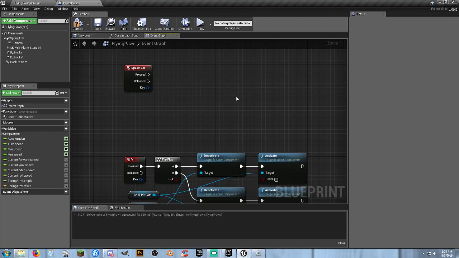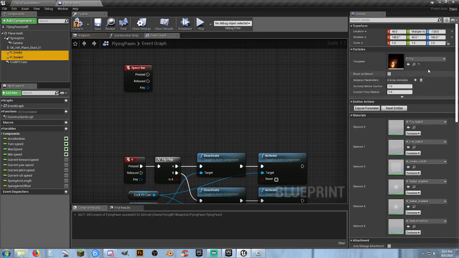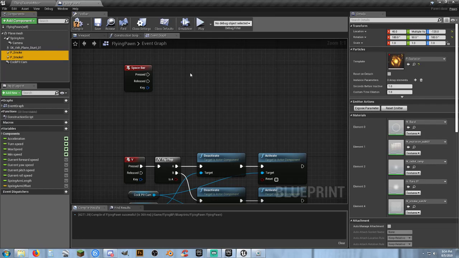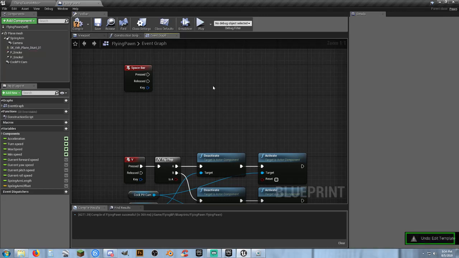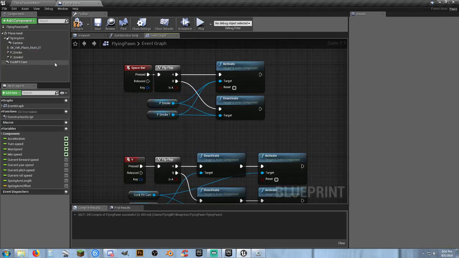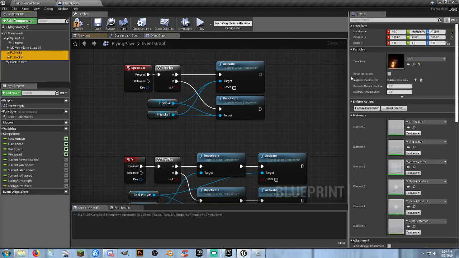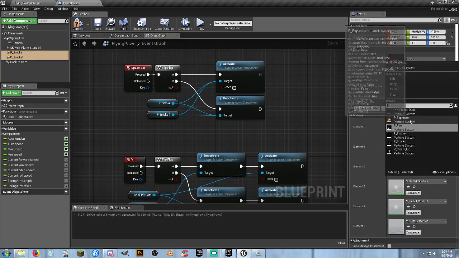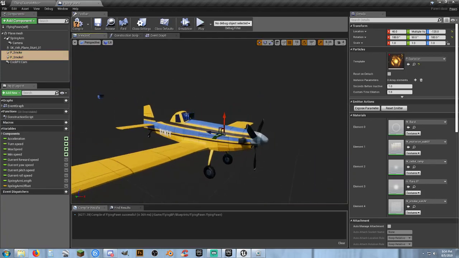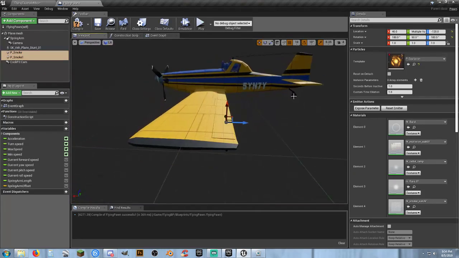Actually, yeah, let's do that. Short term, whatever, we'll just throw that on there. Actually, let's do that for now. So many things you can do with these.